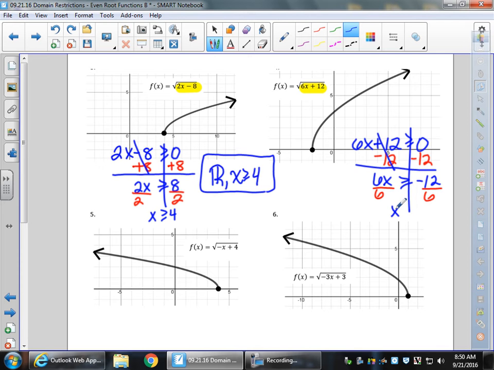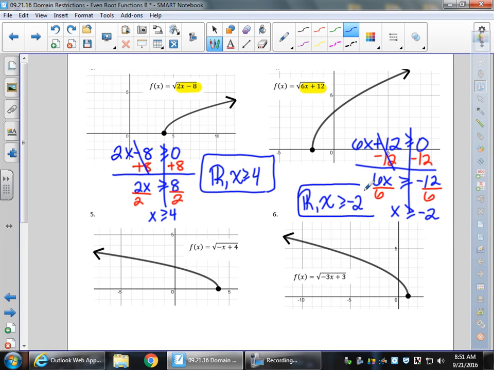What are we getting as an answer when we solve this? x is what? Does the inequality sign flip there? But the 12 is negative. Should it? When does the inequality sign change directions? Did I divide by a negative? No. So be careful with that. The top being negative, the numerator being negative does not matter. So we're correct. All real numbers, x greater than or equal to -2.